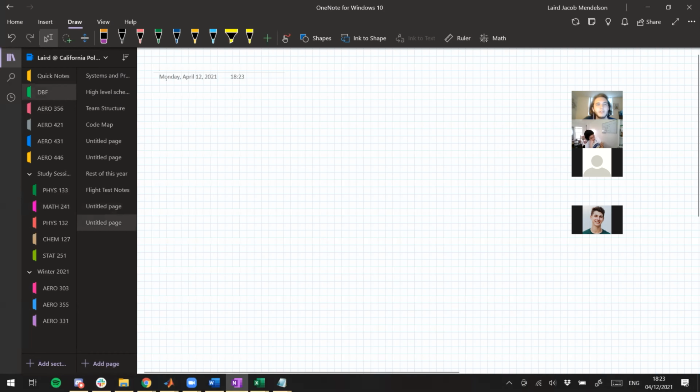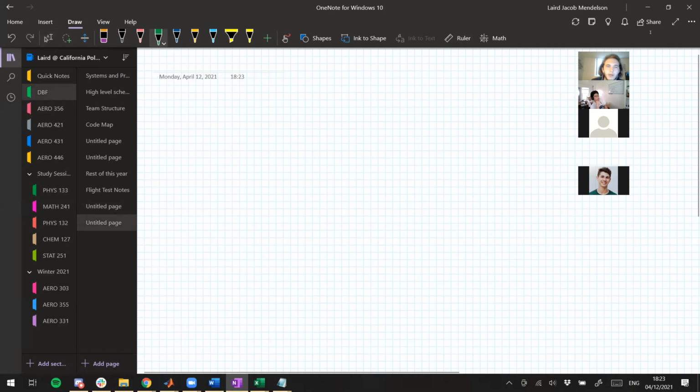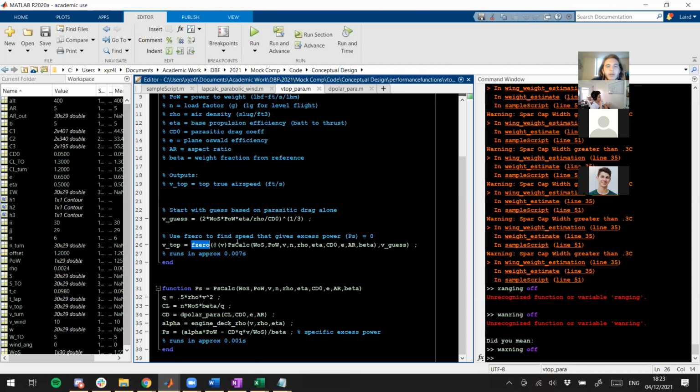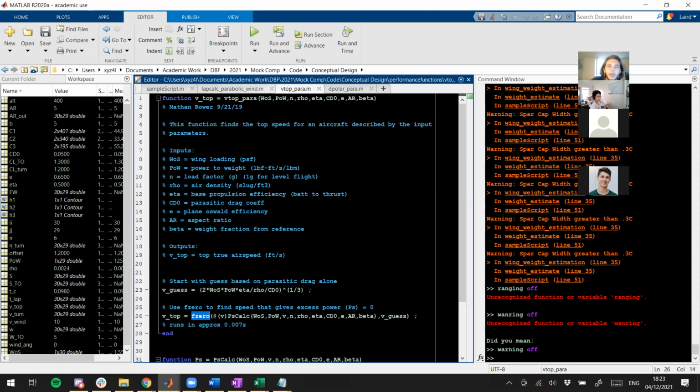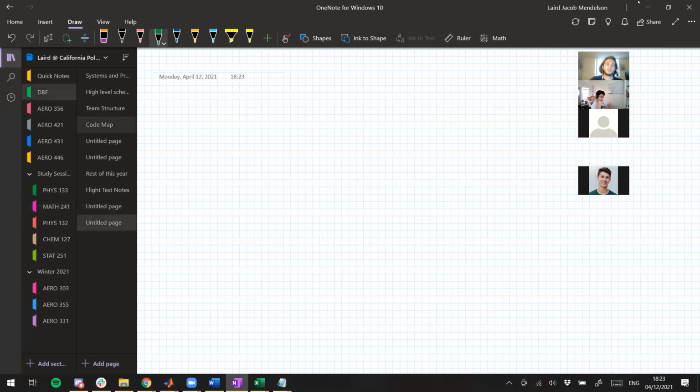Okay. So for this code in particular, what you're doing is you're inputting a wing loading and a power loading, and you want to see how fast the airplane can fly, right? So we know that the power is the drag times the velocity.